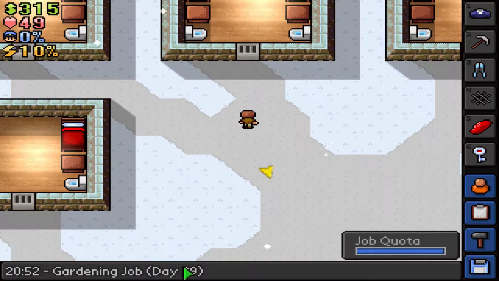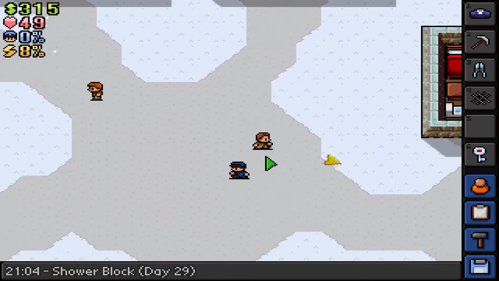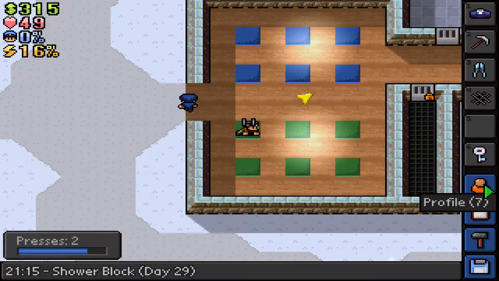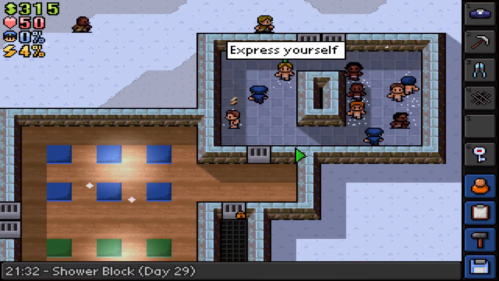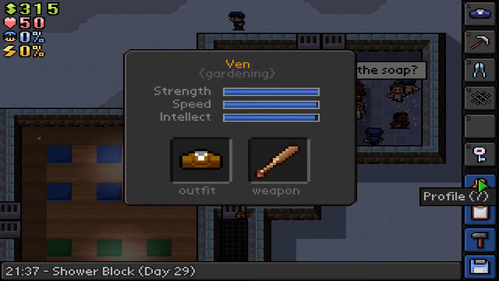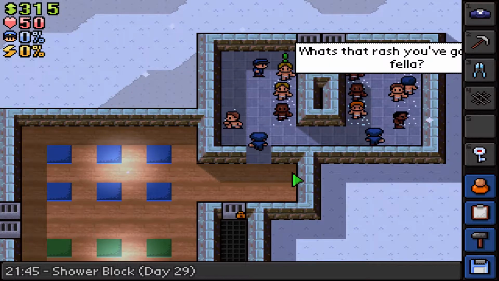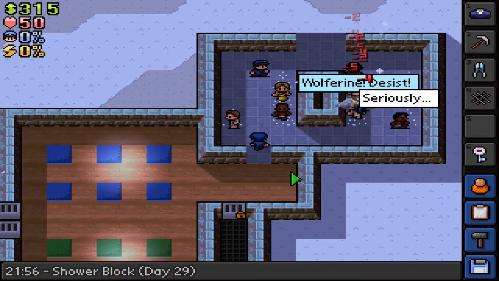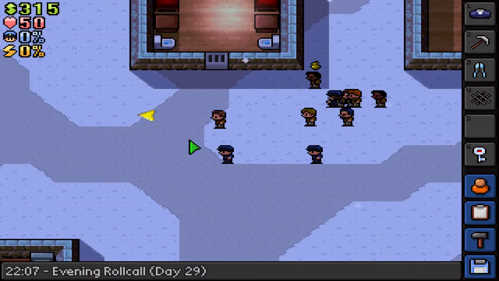Right, it's not going to be long before it's time to go to bed, so what we'll do is we'll bundle the dummy on the bed. Just keep my health up. Just goes down at such a surprising rate. Don't need to craft anything, so I'm not particularly interested in the intelligence side of anything. Okay, so typically this is going to go hideously wrong. It's just the way of the game. Right, roll call, here we go. The time is nigh.